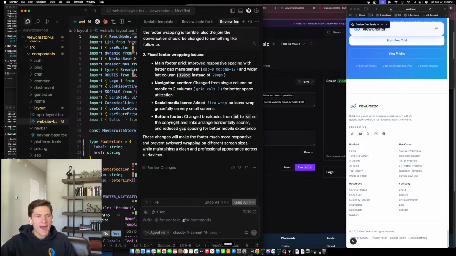Take a look at the actual pages in the website and review the routes.ts file and make sure that you properly have links that are actually in the application. For example, docs and API isn't an actual page on the website, nor is it one that I want to create. So remove that. Also changelog, that's not an actual page. Remove that. Support isn't a page. Community isn't a page. Think deeply about this and only include pages in the footer that are actually pages.